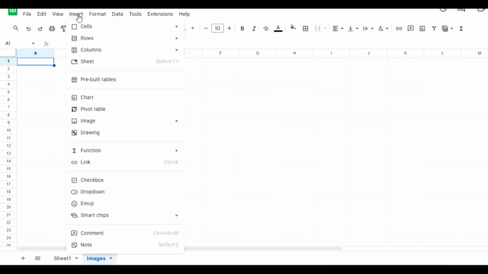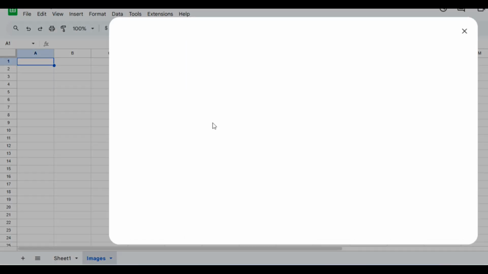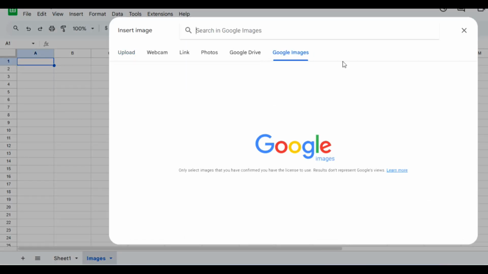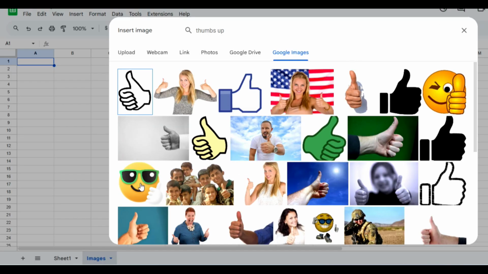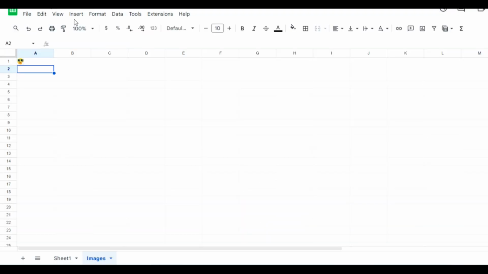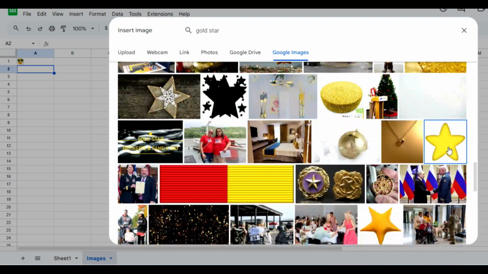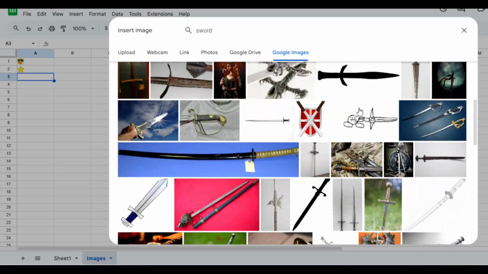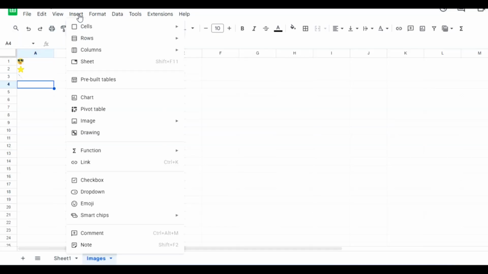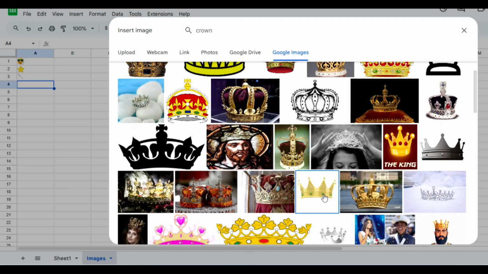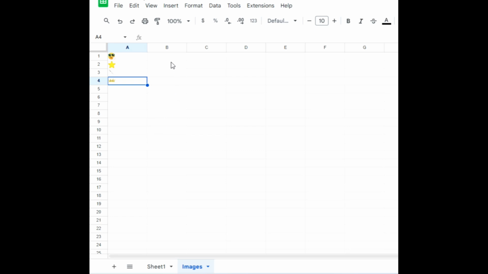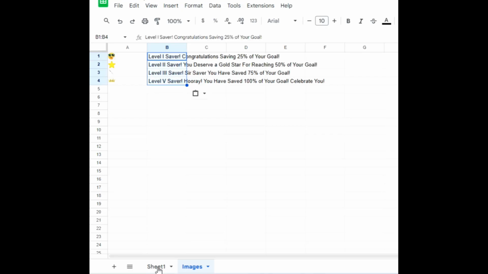And what I'm gonna do is just insert some images into this sheet. I'm gonna go to insert image in cell, and I'm just gonna search some images on Google Images. I'm gonna insert, I like this, insert that. Let's insert another image. One more image. And let's put in column B some little motivational messages. Paste these. So we're done with that tab.